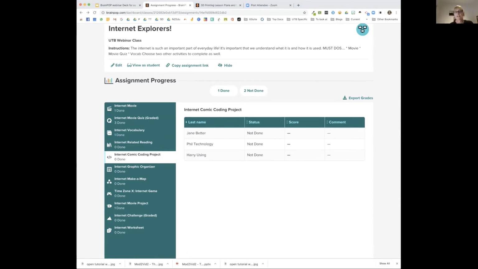On the one done at the top there, Lara, you've got one done. Could you click on that? That's for the whole assignment. So this is showing me he's finished the whole assignment. So I've got another window open with the student view in it. So actually I'll come back to that one after I've finished in this window, because I have to stop sharing the screen to jump into the other screen.